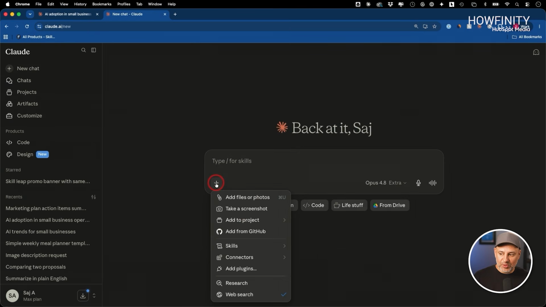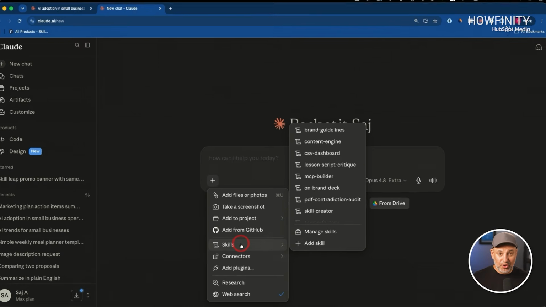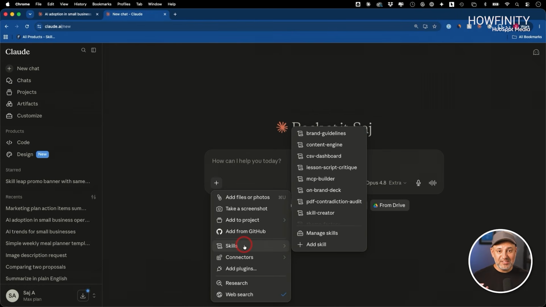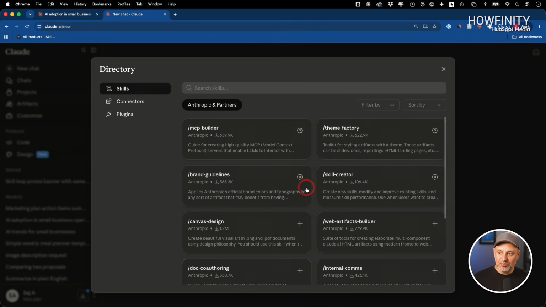And I got a bonus one for you. There is something called Skills that I mentioned where you could teach it all kinds of different things. And there are a set of instructions that it will remember and pull into chat when it needs it. So this is the best way to get the most out of Claude. So you could just press add skill over here, and they have a lot of them that you could choose here, and you could build your own.